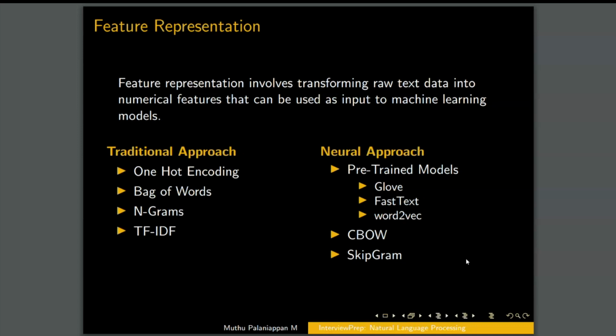As a neural approach, you'll be having pre-trained models. So we have GloVe, FastText, and Word2Vec. These are the models which produce embeddings or feature representations. Next one is CBOW, and another one is Skip-gram. All these techniques convert text into mathematical form. For example, if I say SNSC coding club, if I give those tokens or a huge amount of raw text, it's going to convert it into some numbers based on the embedding techniques which we are going to study.